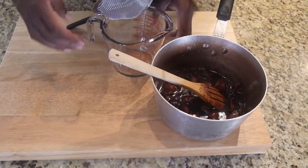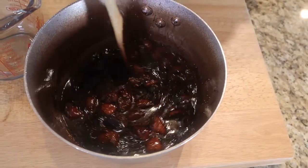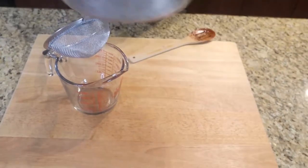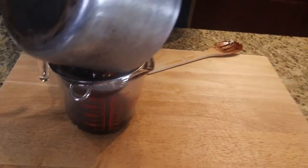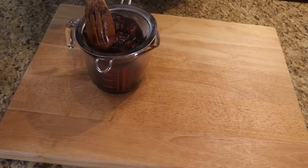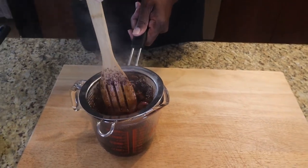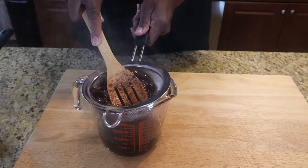All right, family. So this is what we are left with when it comes to our wine fig reduction. Now, all of this stuff that's in here, we're gonna get all of that out of there by putting it through a sieve or a strainer or whatever you wanna call it. Stir it around a little bit. It's a little thick, so even now it gets thicker as it stands, and I'm gonna put it in the refrigerator, and you can squeeze into the figs if you want.